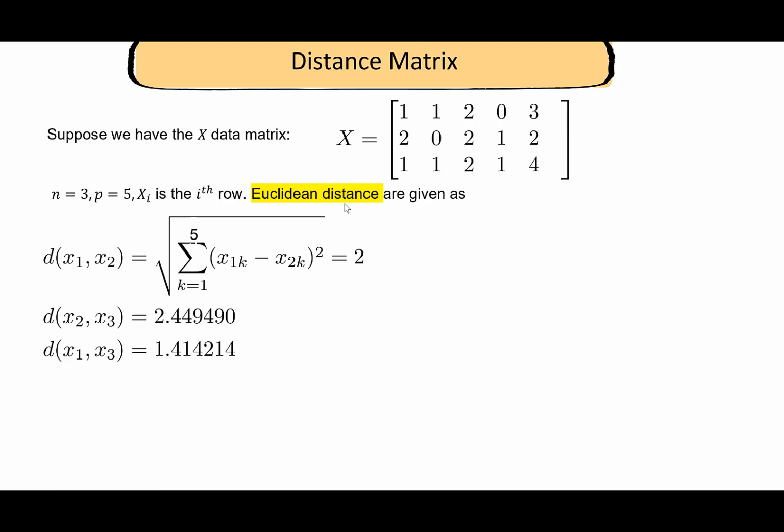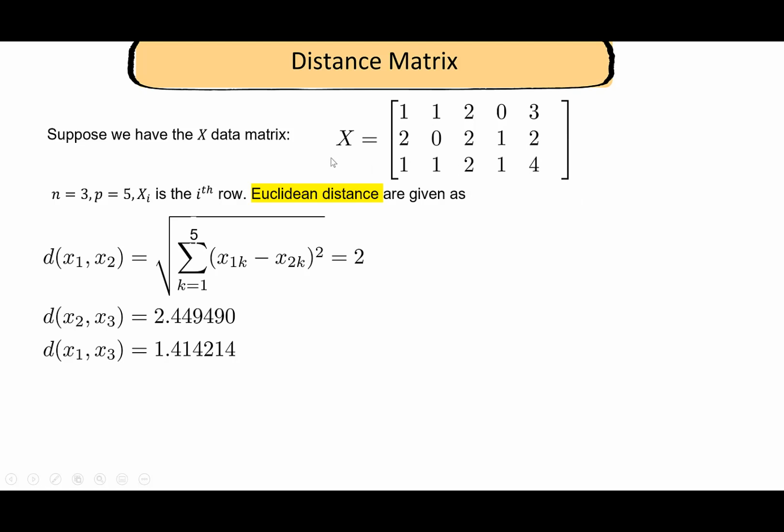There are different kinds of distances, but say we look at the Euclidean distance. We are going to see how to calculate the distance matrix corresponding to this data matrix, based on this X.